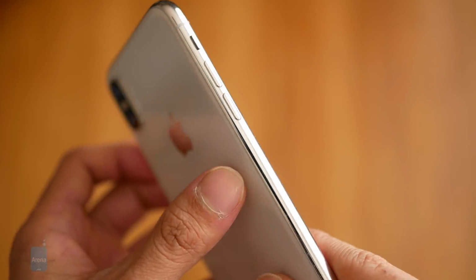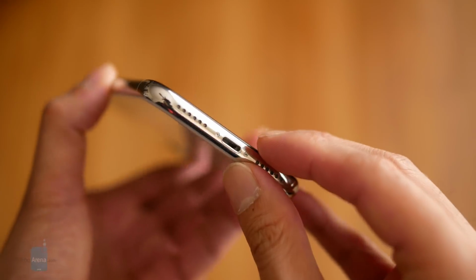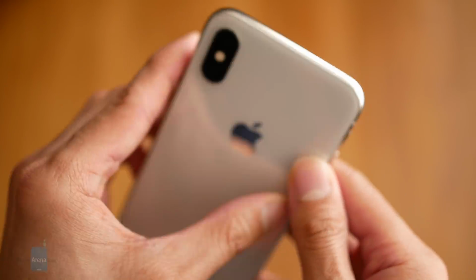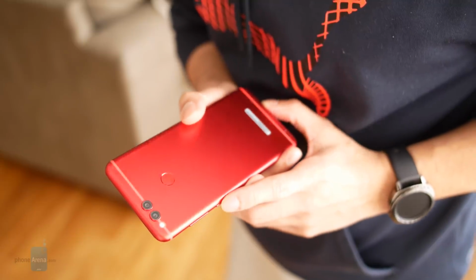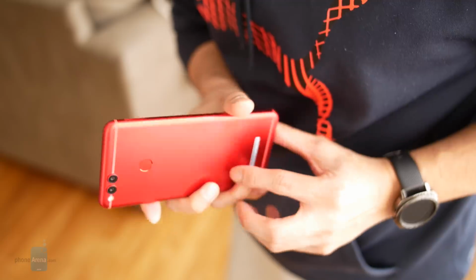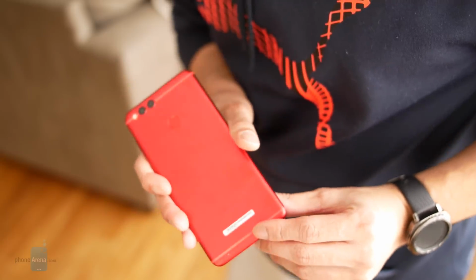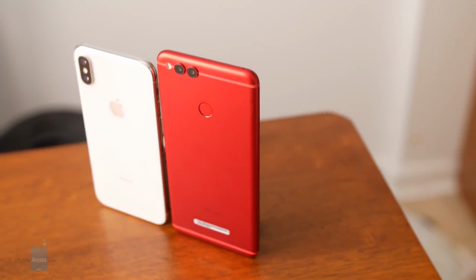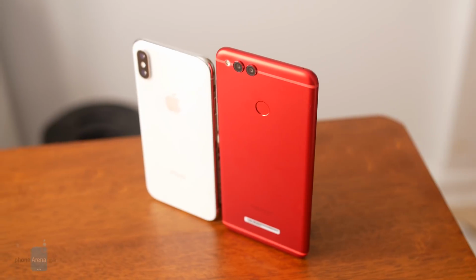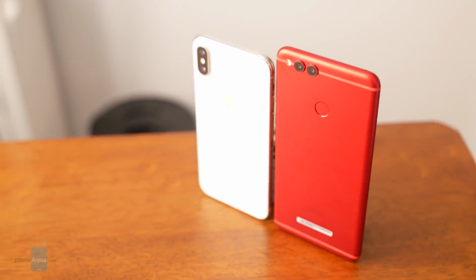I'm still not too keen about the prospect of handing over $1,000 just for a smartphone. Maybe $700 tops would be more reasonable for me to pull the trigger on some flagship. Regardless, when I think about the savings I'd get going with the Honor 7X, I then think about what other nifty gadgets I can scoop up with the savings. For the same price of just buying that iPhone X, I can get the Honor 7X along with the Nintendo Switch for $300 and then a DJI Spark drone for $500. Then again, it all boils down to priorities.